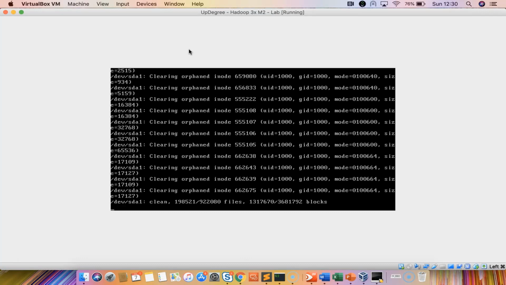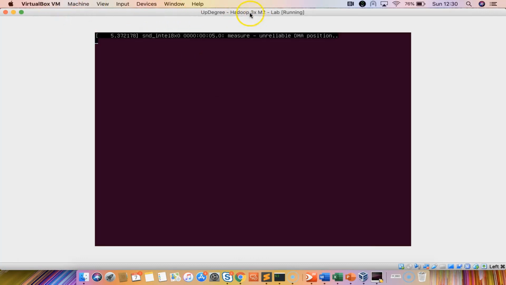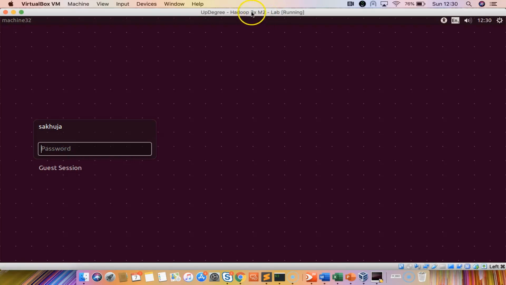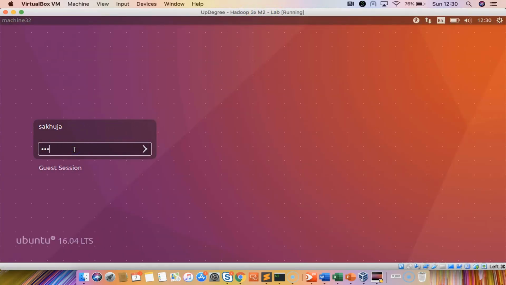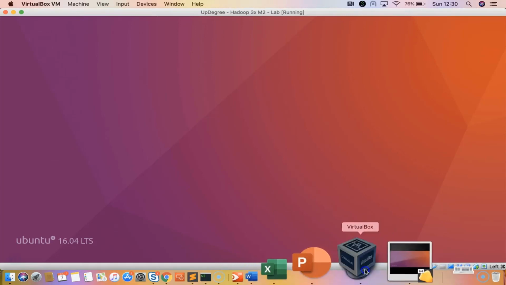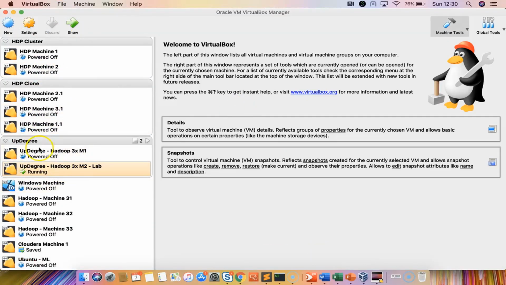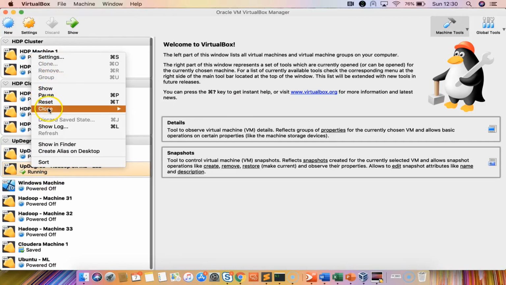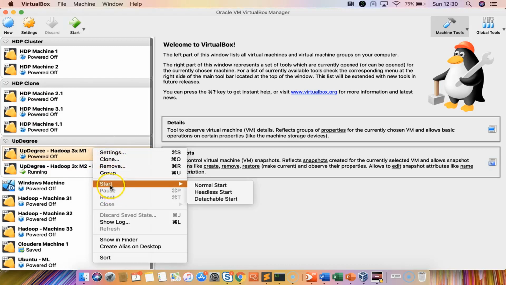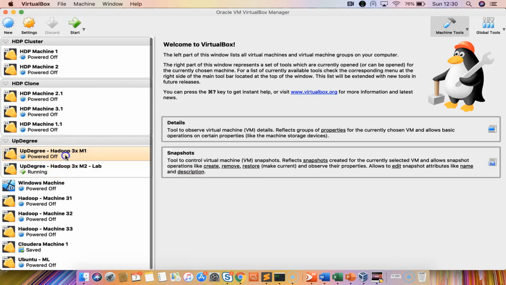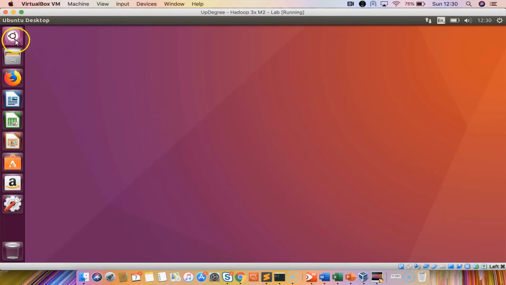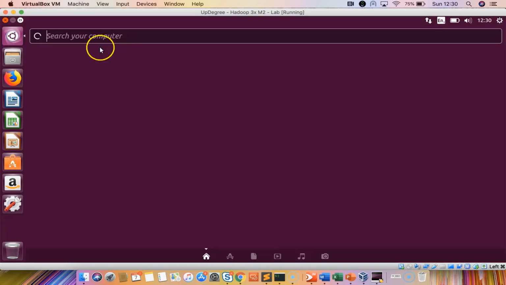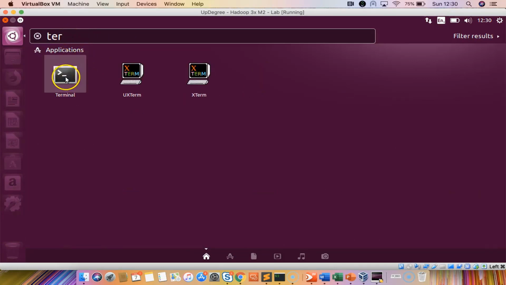Okay. So I just started a machine. That's the machine that we have created in our previous session. So the machine is up, and how did I start the machine? This is your VirtualBox. You go over here, you right click on start. Over here it will not show now because it's already started. If I click over here, it will show you start, normal start, or you can just click onto the machine and click this start button. Once it's started, give the password, you get into the machine, go to the menu bar, search your computer, type TER, and you have your terminal over here.